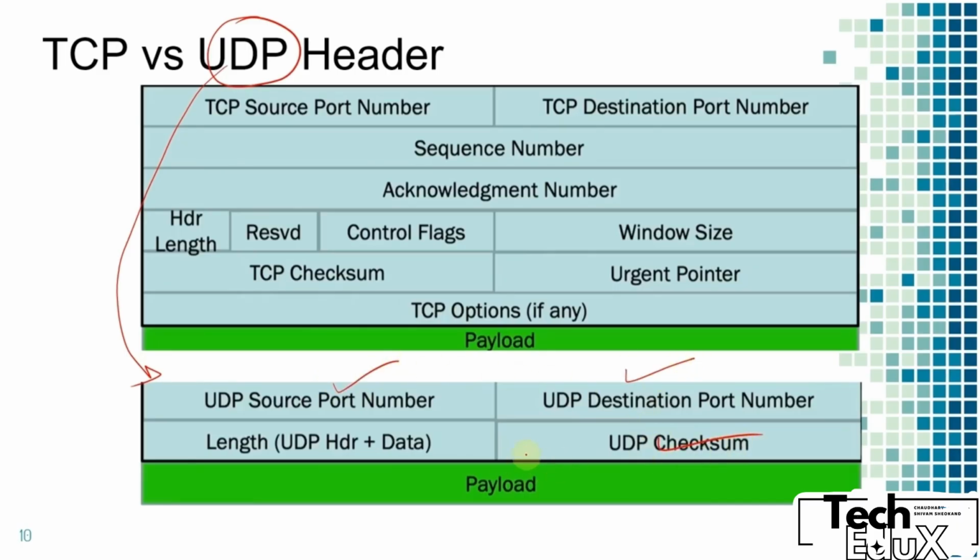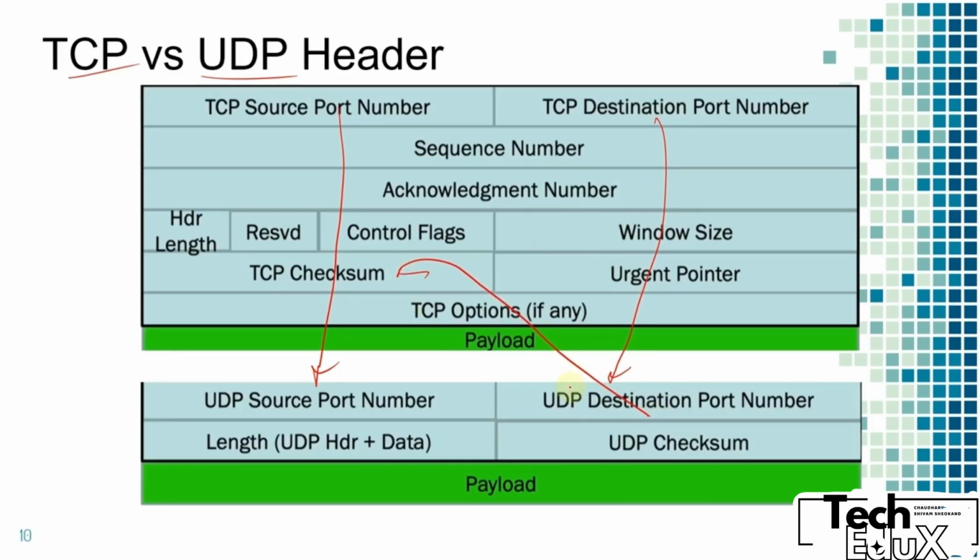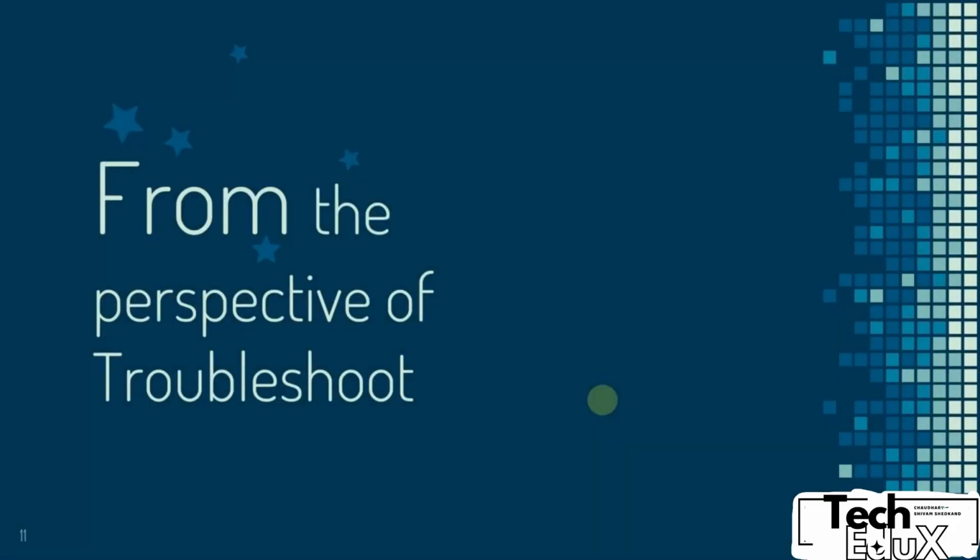Then dynamic host, DHCP. I will be covering DHCP in a lot of detail, but just for the timing, I'm going to give you an idea. When you get an IP automatically from the DHCP server, it is going to use UDP, and it is going to use two port numbers: 67 is for the server, and 68 is for the client. Trivial File Transfer Protocol, TFTP. Usually, most of the time, Cisco uses TFTP.